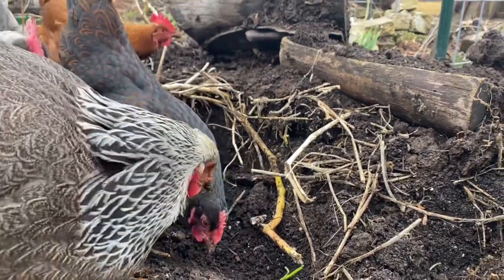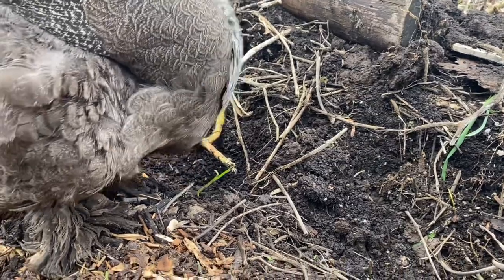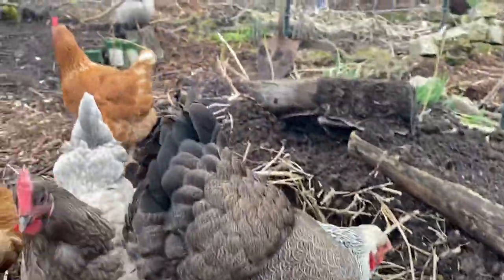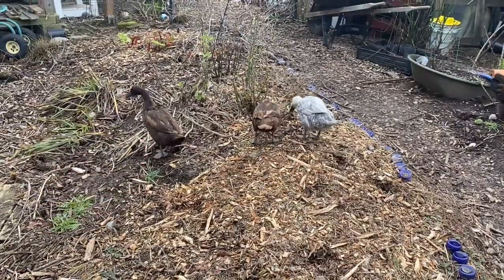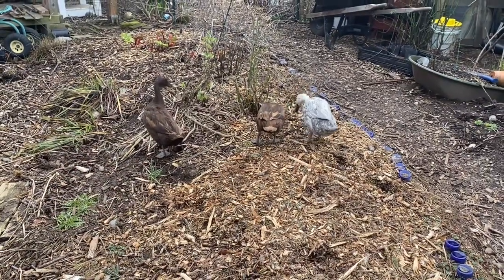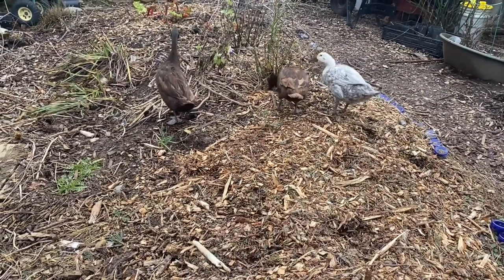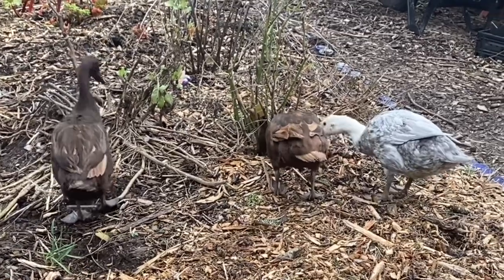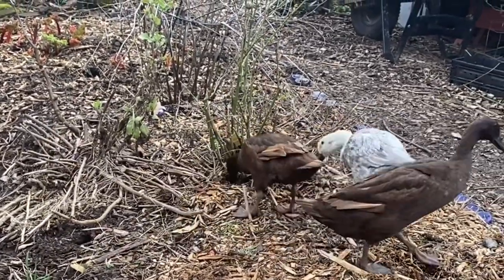The birds are thrilled because I've pulled up the logs and the urbanite blocks and exposed tons of invertebrates and seeds that they are happily foraging for. Couldn't resist the opportunity to show you how absolutely thrilled the ducks are to be let loose in the rain garden. Because they don't scratch, I can allow them to forage here. They are billing under the mulch for slugs and slug eggs.